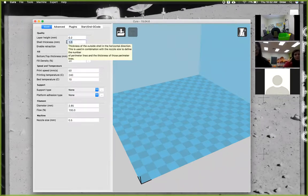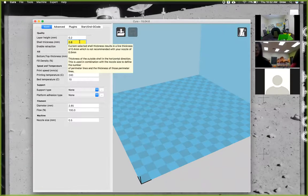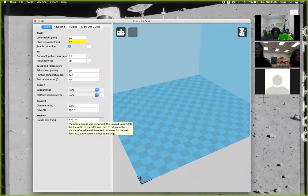Mm-hmm. So the shell thickness is going to be 0.8, and that is going to be the thickness of the outside part of your model. The shell thickness has to be a multiple of our nozzle size, so that's why it's yellow right here, because we have to change our nozzle size right here to 0.4. And that's the thickness of the outside part of our model. So if we want to make the walls of our model thicker, we would just keep adding 0.4 to that shell thickness to make a really durable print. But two shells is really good. So you can leave it like that.